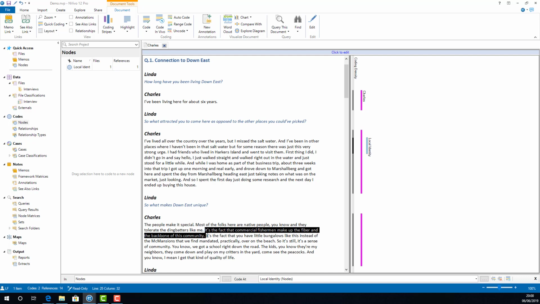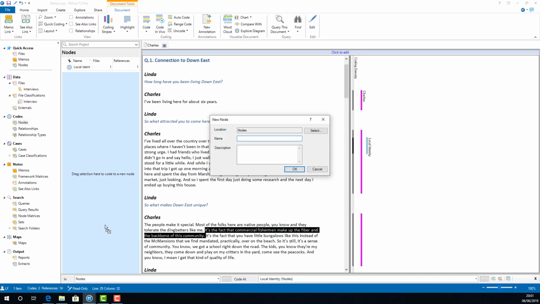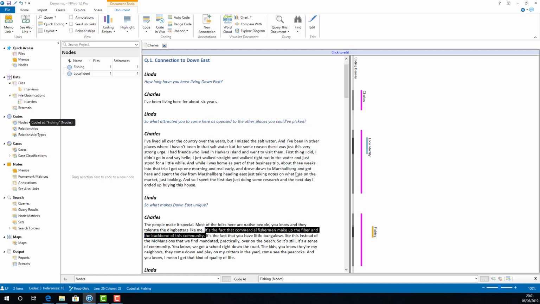This time I'm going to show you a different way of creating that code. I click on the highlighting and drag and drop to the bottom of the Nodes list view area. When I let go, it opens up the option for me to create a new node. Here I'm going to name it Fishing and then click OK.